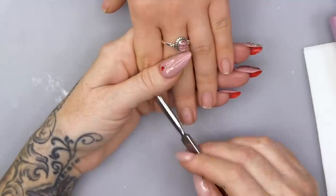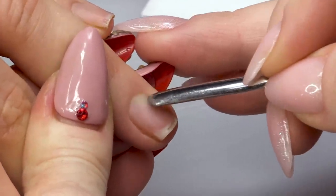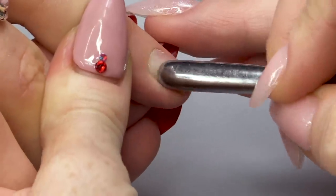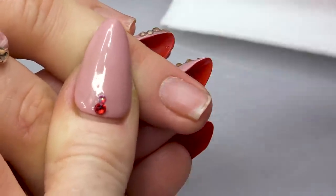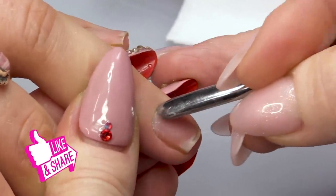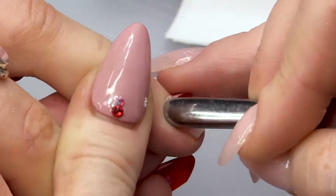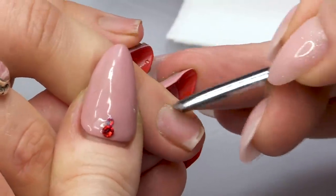I want you to see if you can tell the difference between pushing the cuticle back and not actually pushing it back. Because we're going to prep with an electric file, I don't feel there is a need to push them back with a metal tool - it's adding a step that's not needed, but I want to prove my point on camera. So I'm gonna push these back now, and as I push them back, can you see the cuticle that's left on the nail? It starts to go flaky because we're disturbing it by pushing that eponychium back.